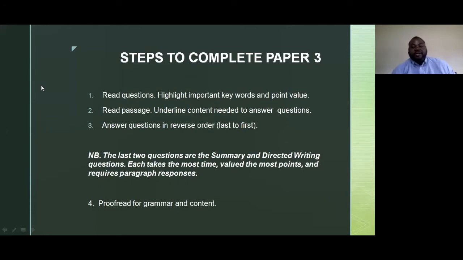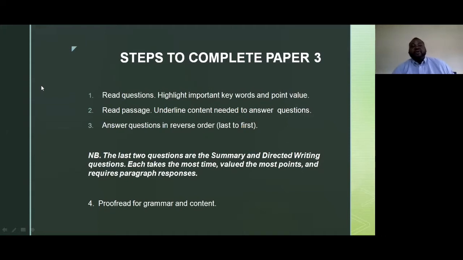And so you may take down these steps, but they're very basic to remember. I want you to reformat the way you approach reading comprehension, especially paper 3. Before starting to answer, I would like for you to read through the questions first and highlight important keywords and their point value. Reading through the question first gives you a great understanding of what the passage is about, what you can expect to encounter when you read the passage. You also are given your directions for what you are actually looking for when you read. And so reading the questions gives you a very good outline of sorts of the passage, and it makes digesting such extensive material very easy to deal with.